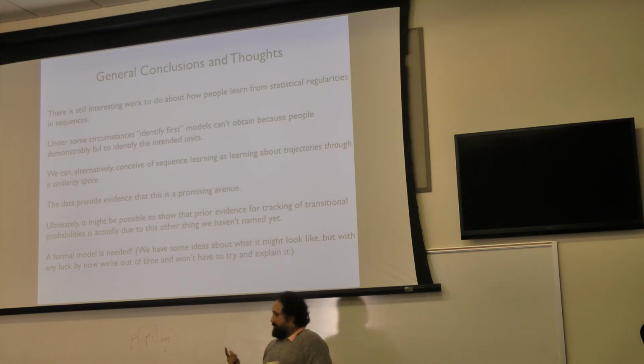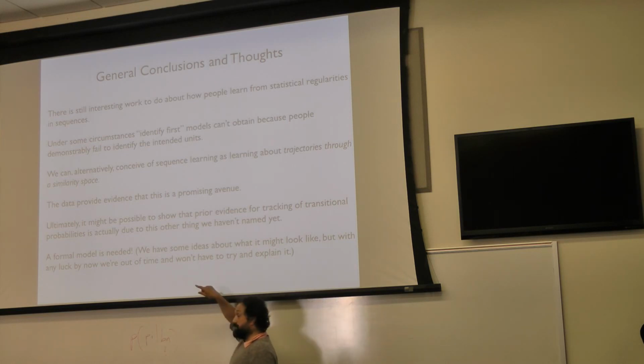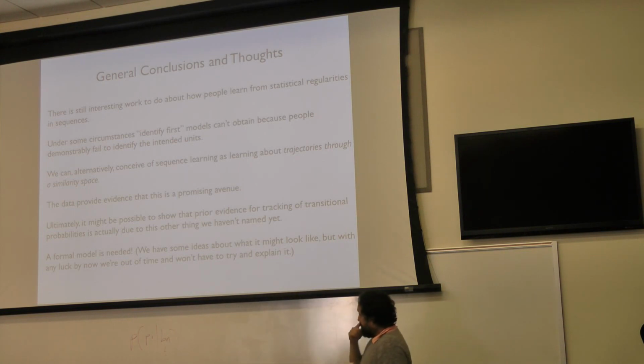The way you do that is to put the syllables into a similarity space based on some combination of phonetic and maybe acoustic features, and then make predictions based on trajectories through that multidimensional space, rather than as unit values, like the probability of this symbol given that symbol. No, it's the probability of going from this general area over here, where pa, ma, and ba all sit together, to this other space over here.